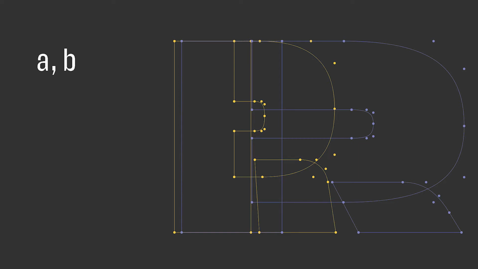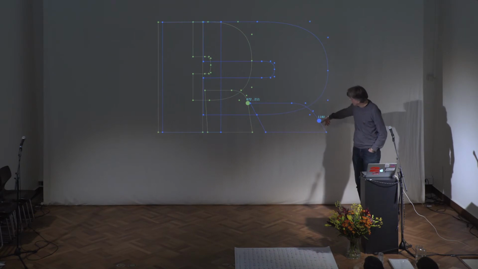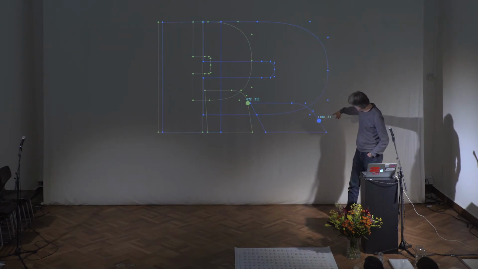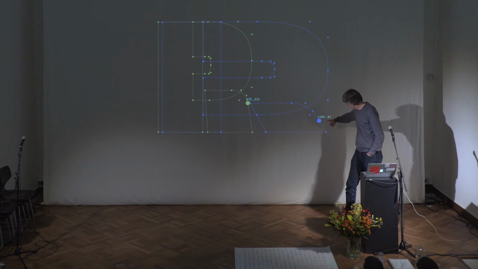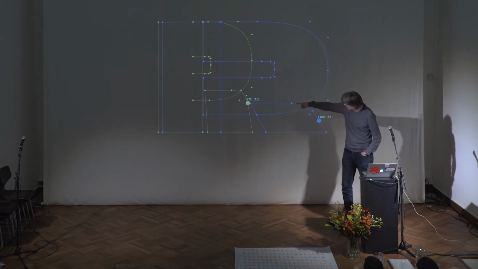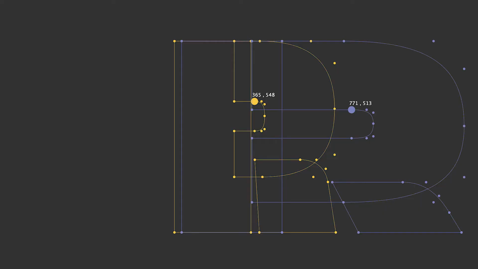Bold, condensed capital letter R, and a wide, bold capital letter R. The condensed one I call A, and the wide one I call B. If I go to a random point, you can see it's somewhere in the tail. This one is at 1183, and this one is 672 to 11. But they're both at the same index, and they're both at the same place in the glyph, and the glyphs have the same number of coordinates and the same number of points. So I can do something with that.